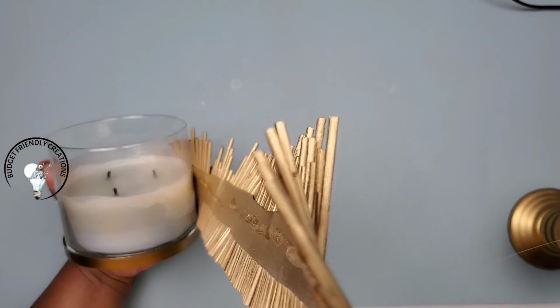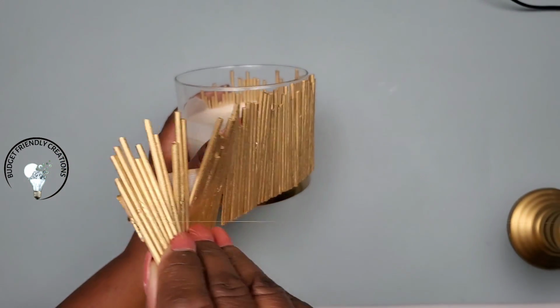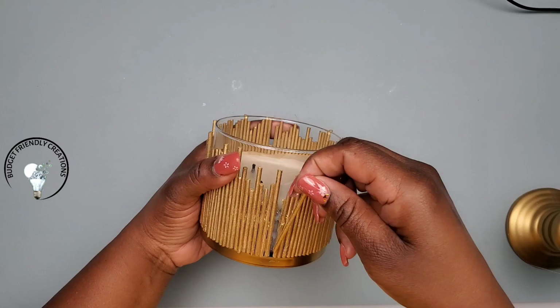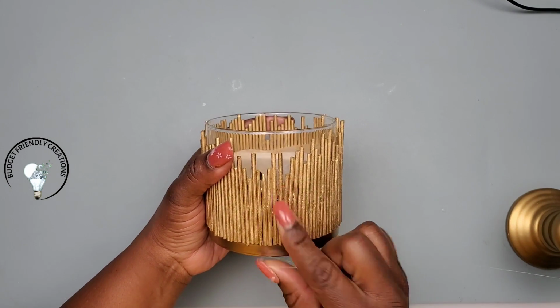And please remember to use a strong adhesive for this part. If you use hot glue alone, the candle will melt the hot glue when you're using the candle. So you're gonna want to add a strong adhesive going right around the jar, and that will secure the skewers when the candle gets hot.